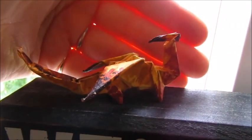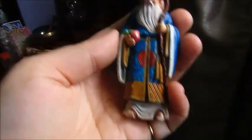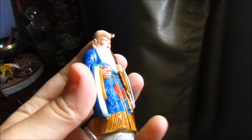Another plant. And I do origami dragons. This is one that I did in college, and I actually painted the little guy. I wonder if you'll be able to see him if I do this. Like the makeup gurus. Oh, it works! Genius! I have a little Confucius figure that I found that I painted. I believe it's Confucius. If it's not, let me know.